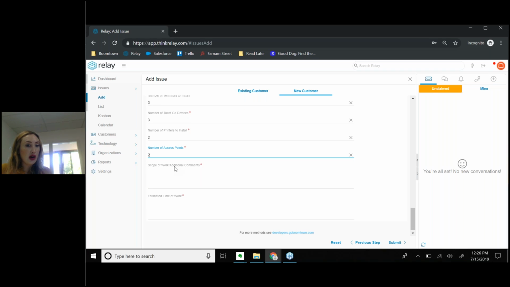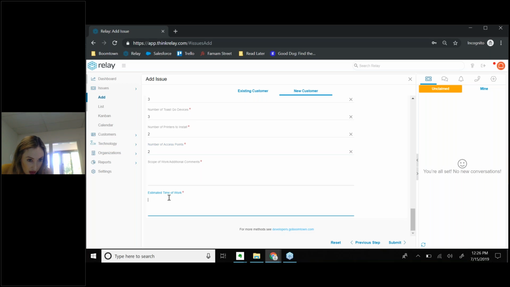And then in the scope of work and additional comments field, this is where you can provide us with any additional context that you think is going to be helpful. So even if you just know that the merchant tends to only be available after 3 p.m., or if you know that the merchant is going to for sure need this between certain dates, or things like that, any kind of context at all that would be helpful to the folks who are going to be reaching out to this merchant and getting this work done, this is where you want to add that.